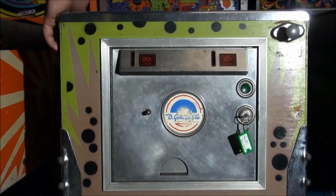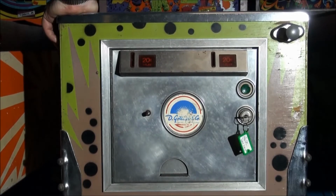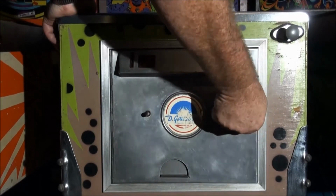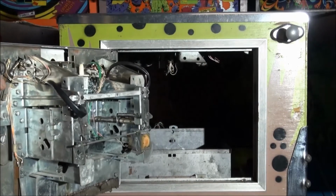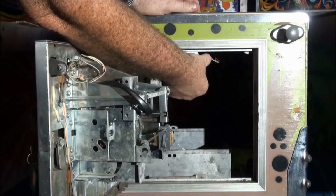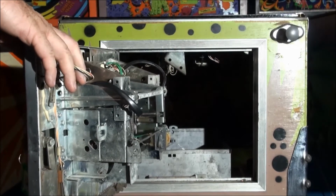Alright, this type of coin door was found on Gottlieb games starting around about 1975 and running right through to the mid-80s. They were the same on electromechanicals and electronics. Now the release handle's in the middle here at the top. You just grab that, pull down, and then you can lift off the glass moulding nice and easily.